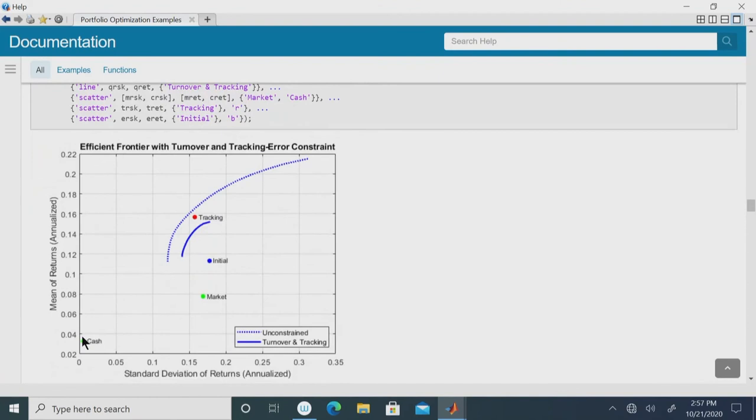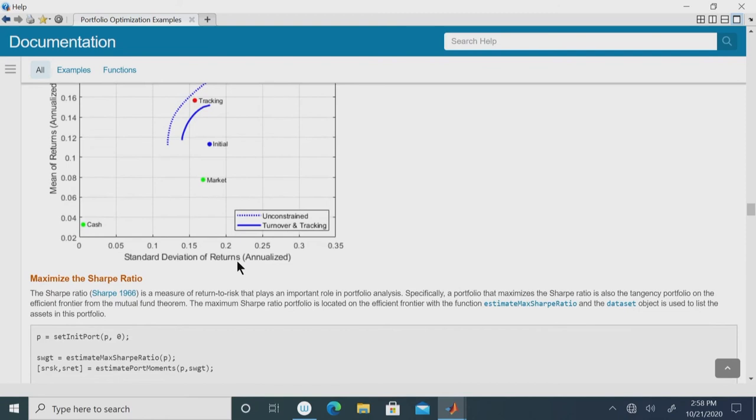If you observe carefully here, this is a cash and the market. The reason why we are only identifying cash and market is because these are the 2 important portfolios. And then we have this unconstrained efficient frontier at the top, and this is the initial portfolio and this is the tracking portfolio. So, starting off with this initial portfolio, you are able to reach the tracking portfolio, that is the tracking efficient frontier, which is determined by the constraint of the tracking error being no more than 5%. So, you start from here. With this initial constraint and with this tracking portfolio, those portfolios which satisfy the condition of 5% tracking error will constitute this significantly truncated efficient frontier that is given here in bold.